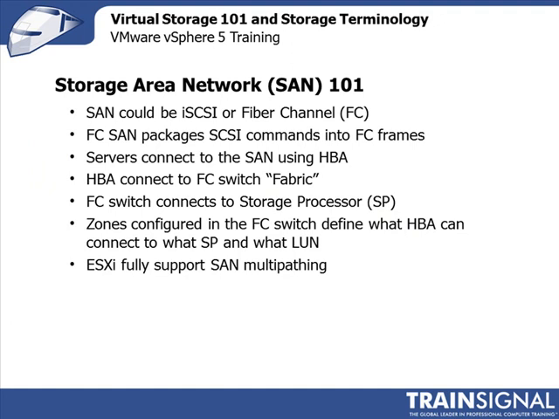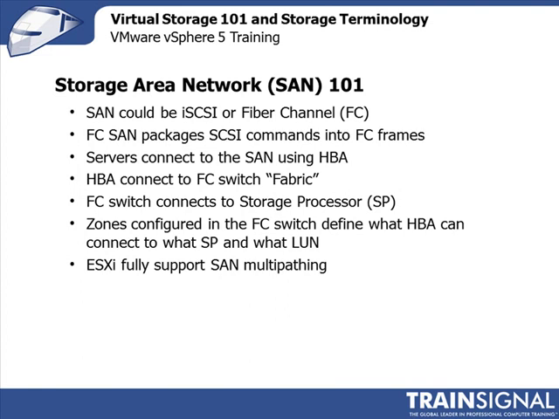Storage area network, SAN 101. Again, we covered the fact that SAN could be iSCSI or Fiber Channel. It can't be NFS, so that's important to understand. Fiber Channel SAN packages SCSI commands into Fiber Channel frames, so that's also important to understand how Fiber Channel is transporting the SCSI commands. So it encapsulates them into these Fiber Channel frames.